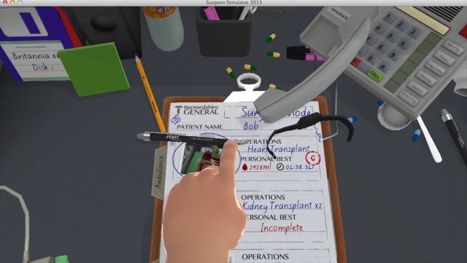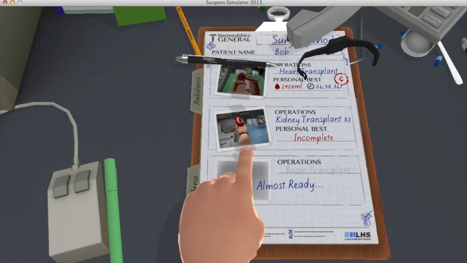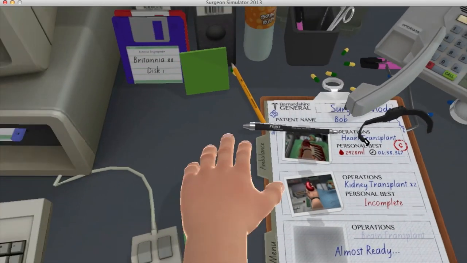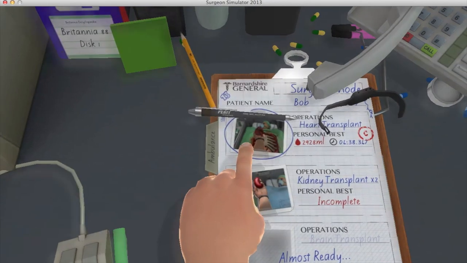All right, so they have the transplants here. There's heart transplant, kidney transplant, and all the other stuff. When you play everything, it unlocks. There's also another mode called Ambulance Mode, which is the same ones, but in the ambulance. And after I think you do all of those, you get space.